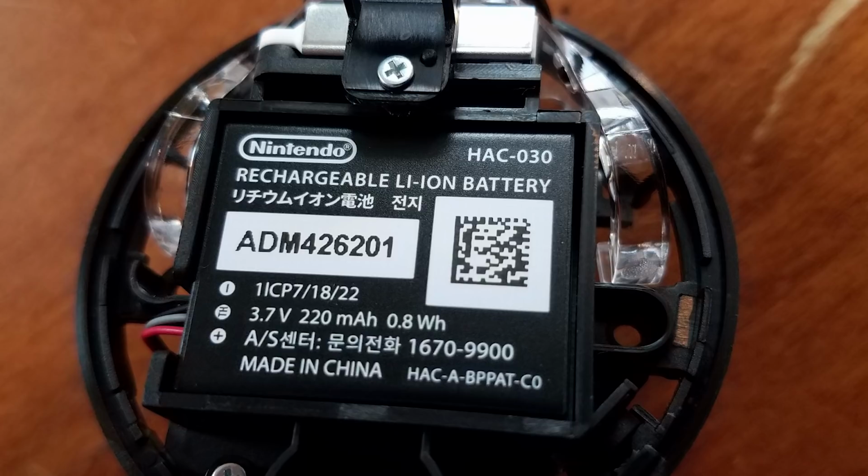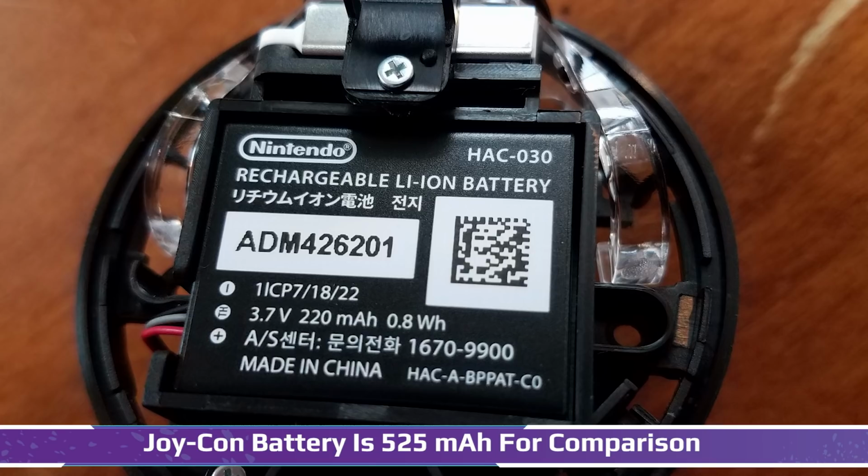probably doing, which isn't a ton. It has to light up the center light, so it looks like it has 2 LEDs on the motherboard. Other than that, though, the battery isn't really going to be used up as much. And that's why they probably are getting away with a 220 milliamp hour battery. Although I don't think the Joy-Con batteries are substantially larger than this one.